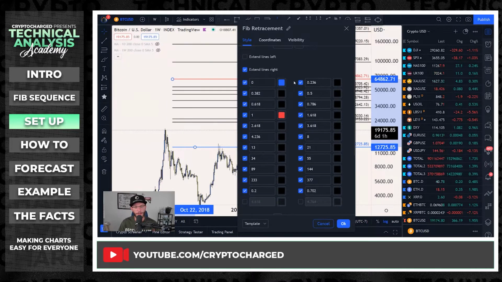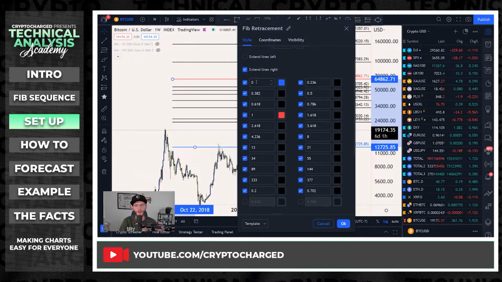Now, there's a couple of key things in here that may or may not be a preset on your software. First thing is I want to have a 0 on here. That shows the low of the range. So when we select a Fibonacci range, we're looking for a swing high of a period and a swing low of a period. So let's say that we saw that a stock was trading around $20 per share, and we see that it made a bottom right around $7 per share.